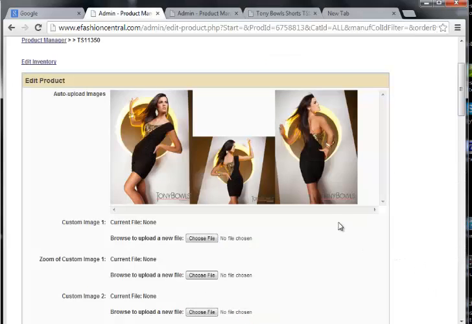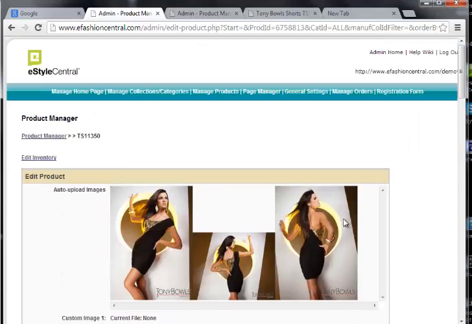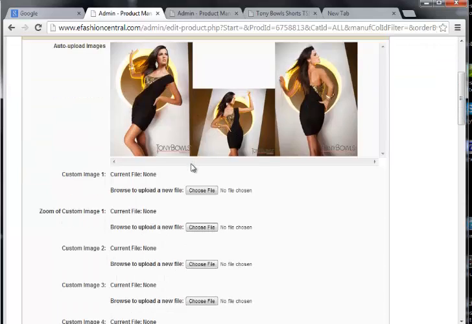And there may be a situation where you want to give a special discount for shipping on a particular item. Let's say you just got 20 pieces of a style and it's in stock, and you want to promote it as an in-stock item on your website. Well, first of all, what you should do is make sure that you add the inventory, which you would do by clicking Edit Inventory here and adding the inventory on that particular style.